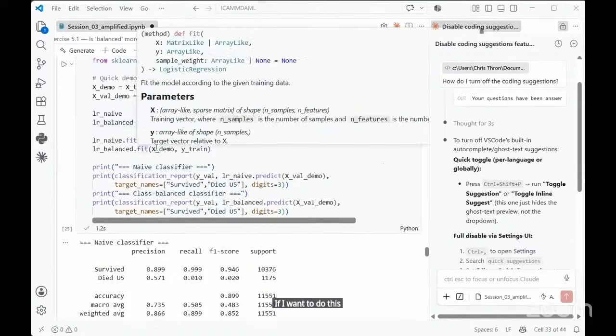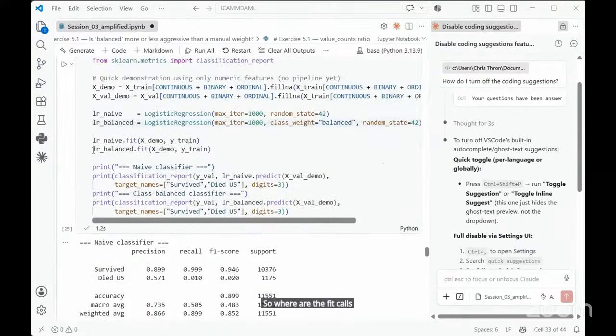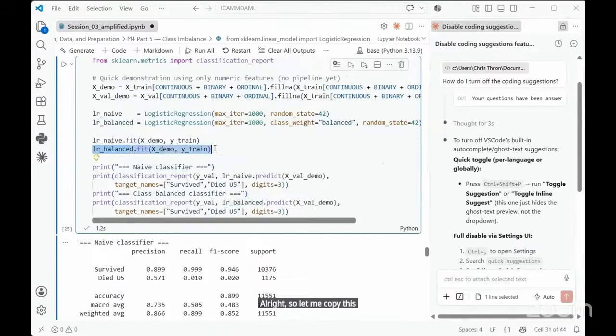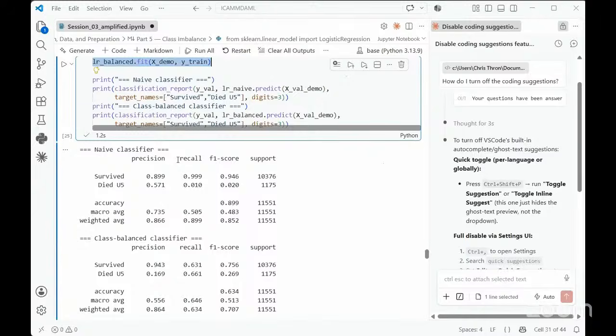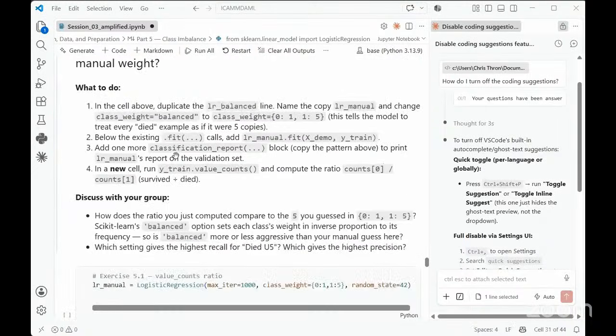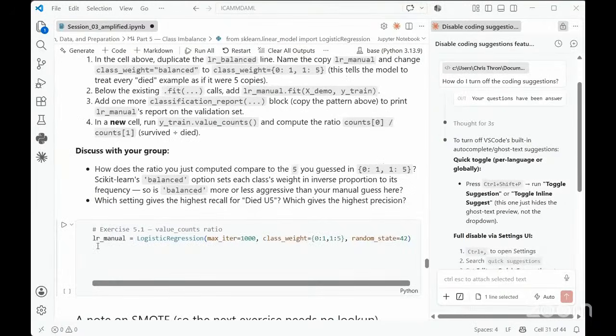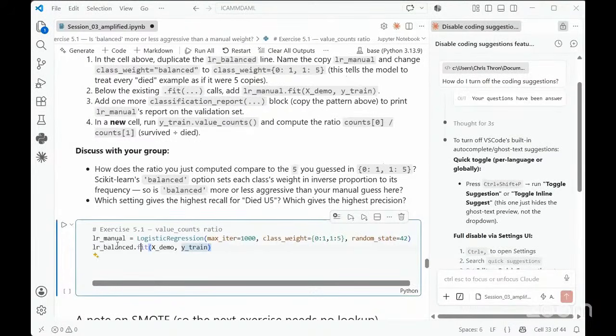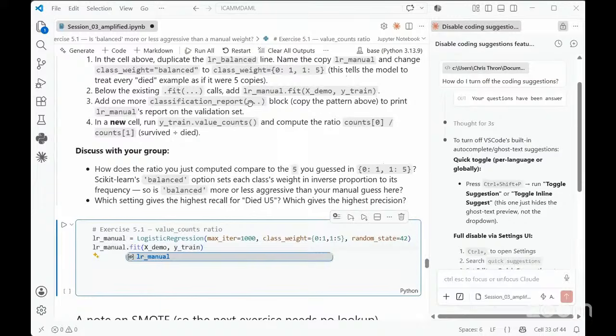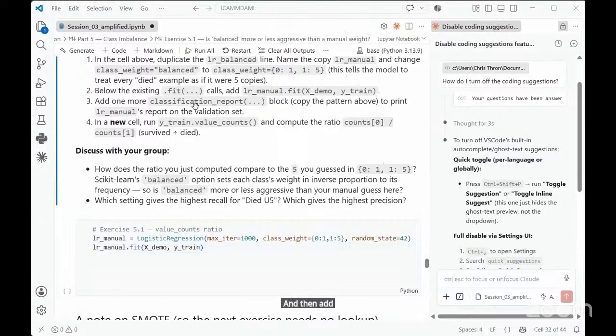Where are the fit calls? All right, let me copy this. I'm just going to fit this one. Then add one more classification report block to print LR manual's report on the validation set.